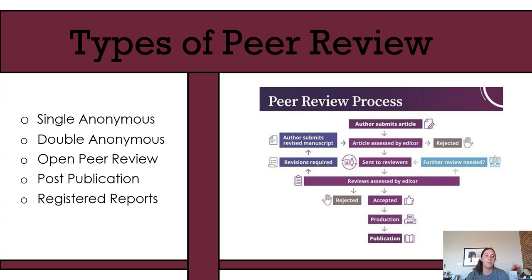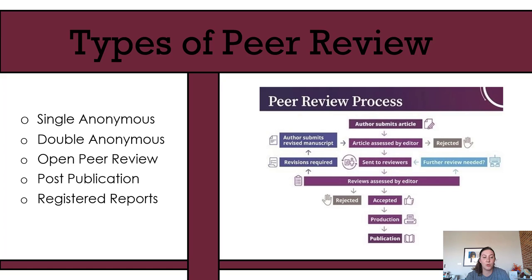hit or miss, because once it's published, it does not guarantee that you will get a review. It just opens the possibility to multiple reviews, but it does not guarantee that somebody will actually review your article. So that's kind of the pro and con. You could get a lot of different reviews, or you could get none. And those are not always moderated. So like I said, it's a hit or miss sometimes.